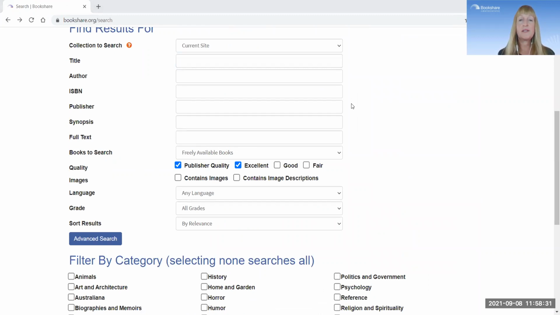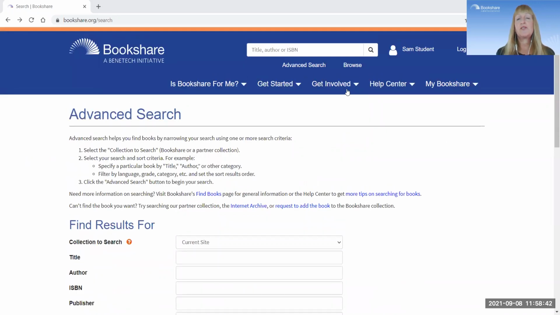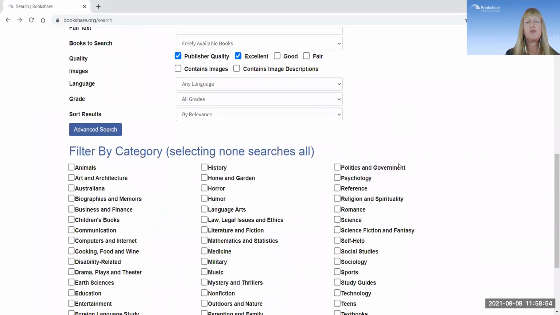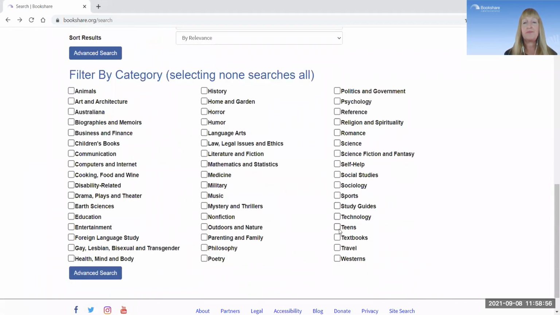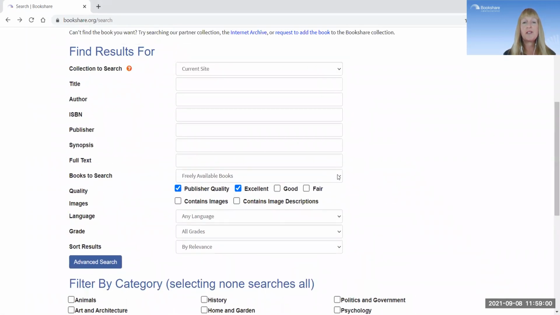Just checking the chat, it seems like some people put some questions in there. Can you show where textbooks are? Textbooks are just all in one place. We do have the browse page that categorizes some of those by Lexile levels and other topic areas, but for a textbook you would just search by the title or the ISBN. We do have a category called textbooks on the advanced search page.